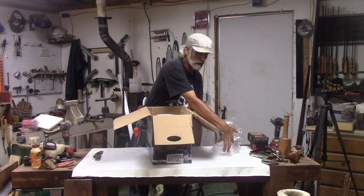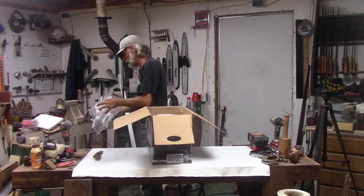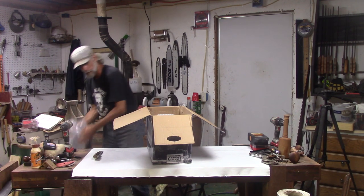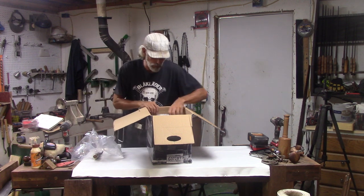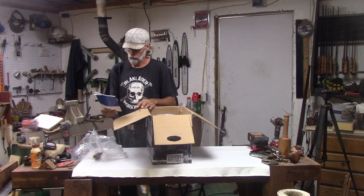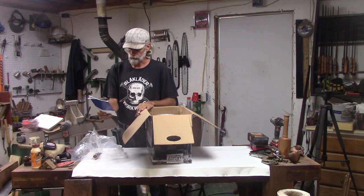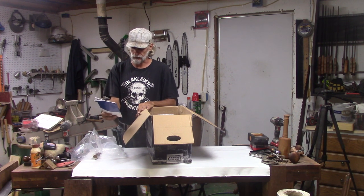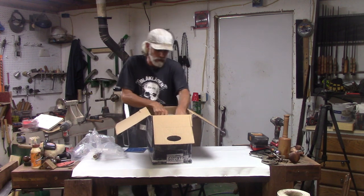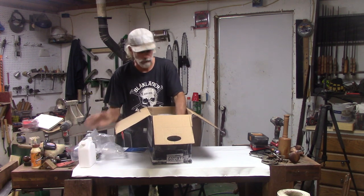So this will be my first Holzforma clone from them. I mean, Husqvarna clone from them. Had plenty of saws from them, never got a Husqvarna clone. Yeah, it's the same as the 365 X-Torque. At least that's what it says on that little book.